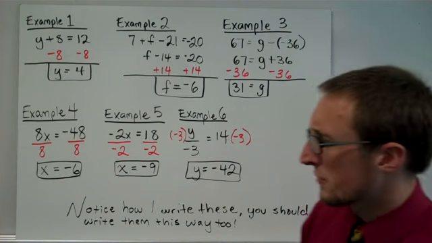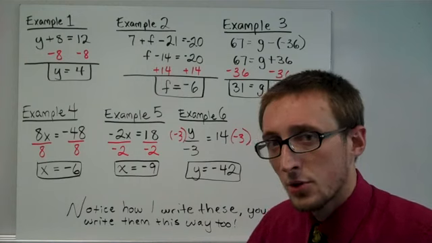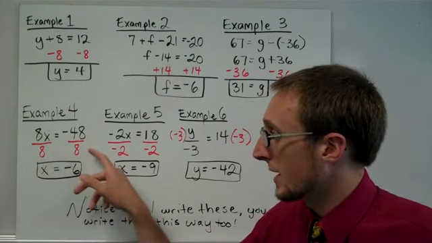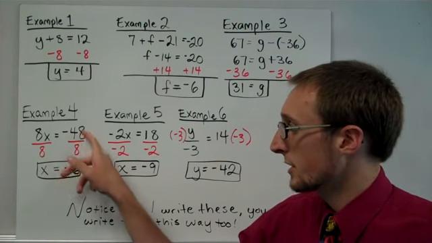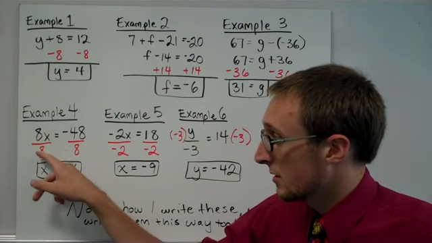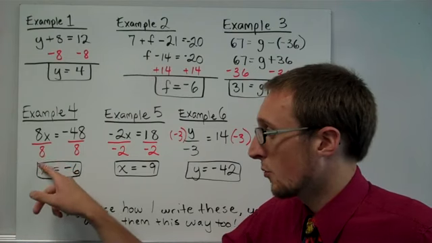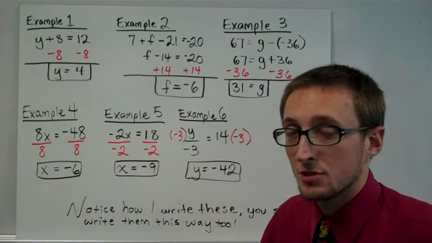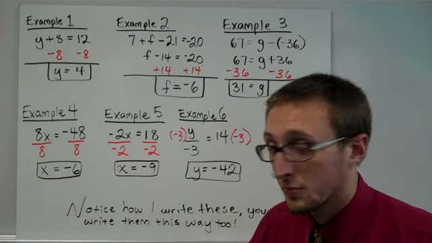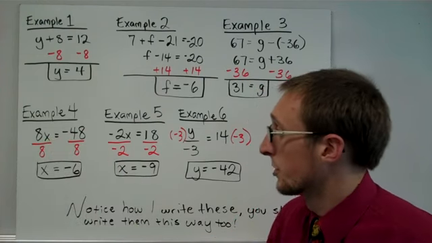Now let's use a little multiplication and division. We have 8 times x equals negative 48. To undo multiplication, we divide. So we're going to be dividing both sides by 8. When we do so, negative 48 divided by 8 is negative 6. The 8 over 8 doesn't cancel out completely. It actually simplifies to a 1. So it's 1x, or we could write that as just x. So x is equal to negative 6. Let's check our answers, see if we're right. 8 times negative 6, that is negative 48, so we're good.